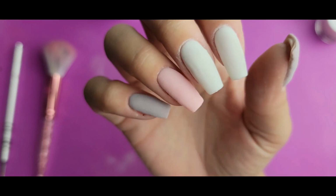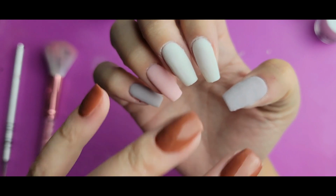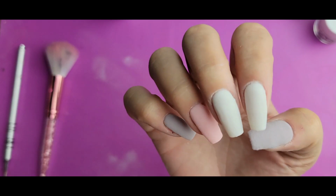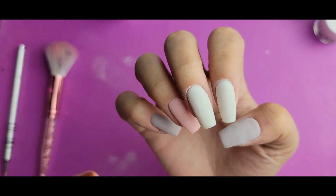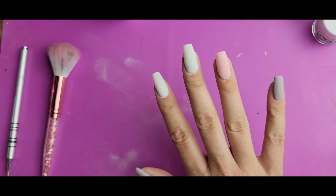Okay, now I have all the colors on. I did 4 dips of each of these, and I only did 3 of these because I want to keep it a little bit thinner, because I'm going to be adding more layers on it after I'm done filing. So I'm going to go ahead and activate everything and then file them.